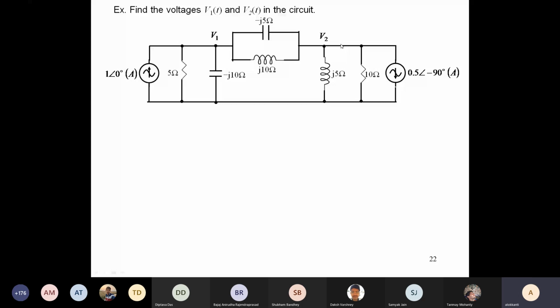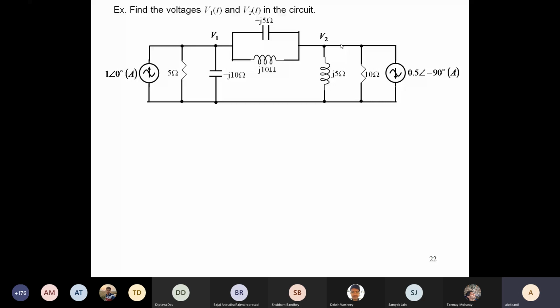You see on the left hand side, there is one current source, which is again given in the magnitude angle form. So that does not mean there is a T or something. All this confusion you have to get rid of by reading the books, because gradually as we advance, we will follow some notation, and that we will follow blindly. So this is actually the magnitude angle form, magnitude theta form.